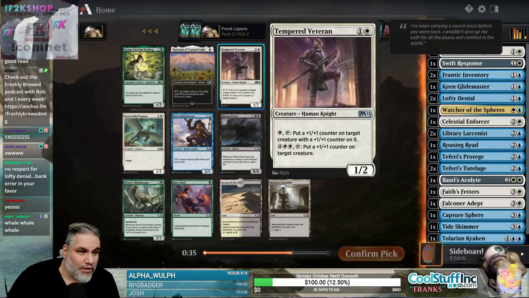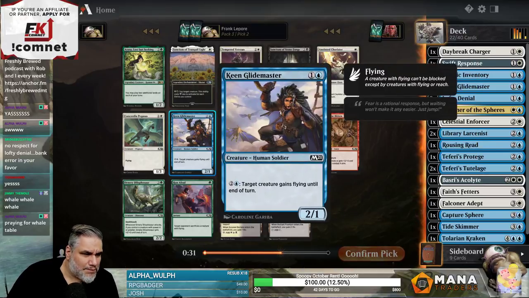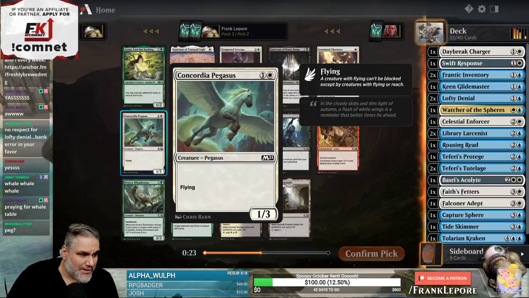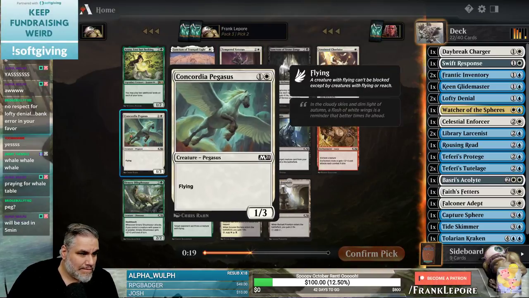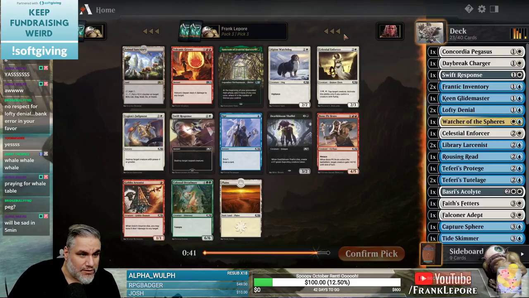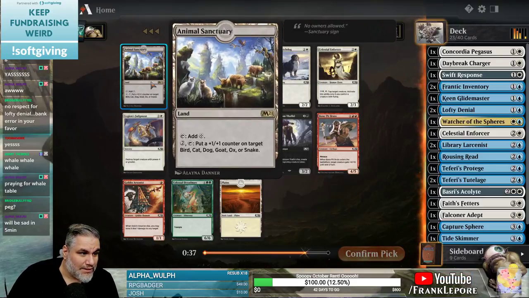Tempered Veteran seems great. Might just be... Actually, it might be Concordia Pegasus. 6 mana for this is a lot, but I guess it could... I actually think it is Pegasus, ironically. Like, it's a flyer. It's a 1/3 that blocks all of the 2/2s. Another Swift Response is pretty nice.